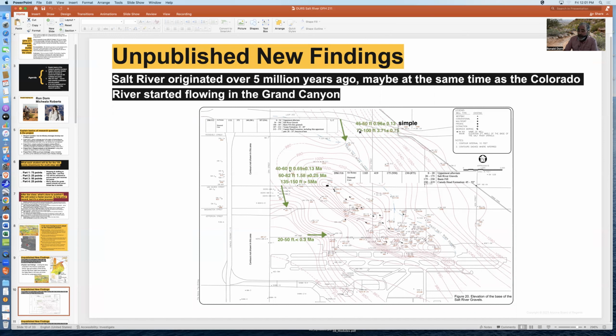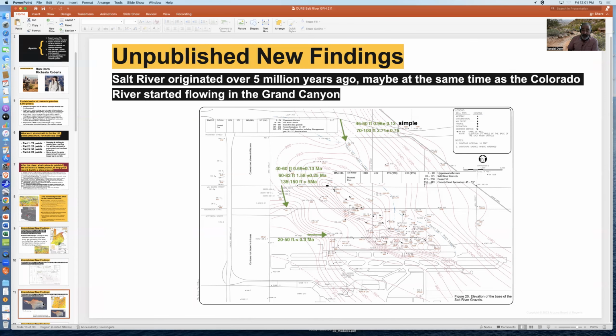They started filling in the area at a different well in the airport area. There's an age of 3.71 million years ago. So we know the Salt River was flowing towards the airport, not towards the East Valley, about a little over 5 million years ago.